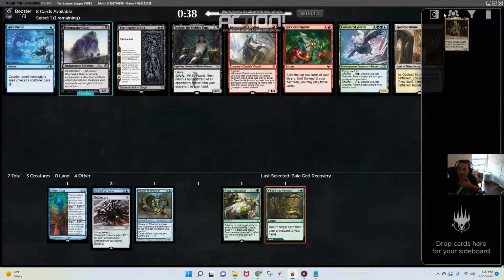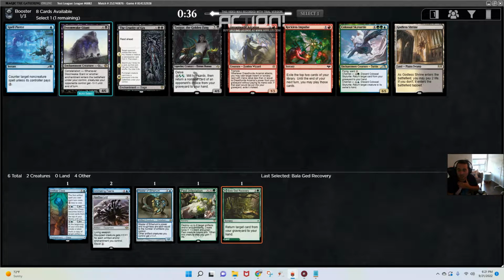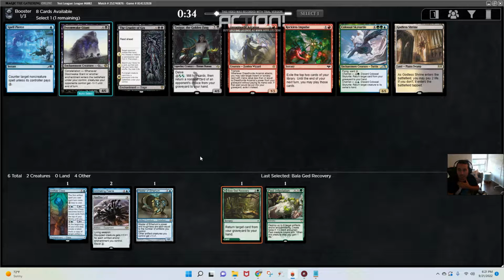I mean, the Pest Infestation is still really good. We could still definitely be playing that. Here's a Spell Pierce. There's also a Doomwake Giant. You could just go black-blue artifacts. There's also blue-green. There's a Colossal Sky Turtle. I like Doomwake Giant, but I think it's probably Colossal Sky Turtle.